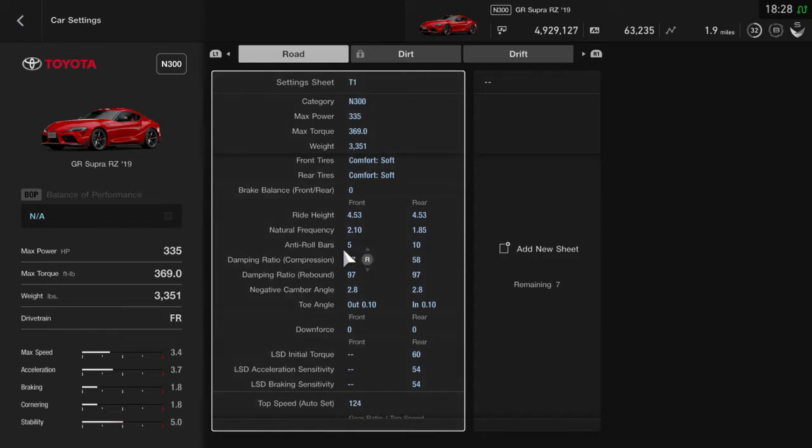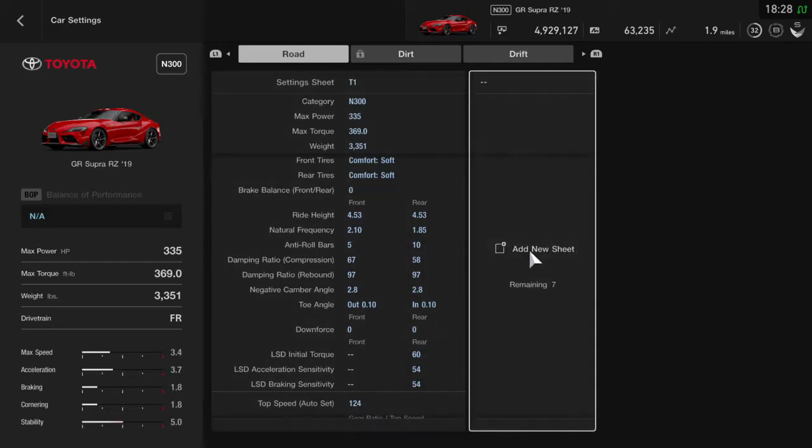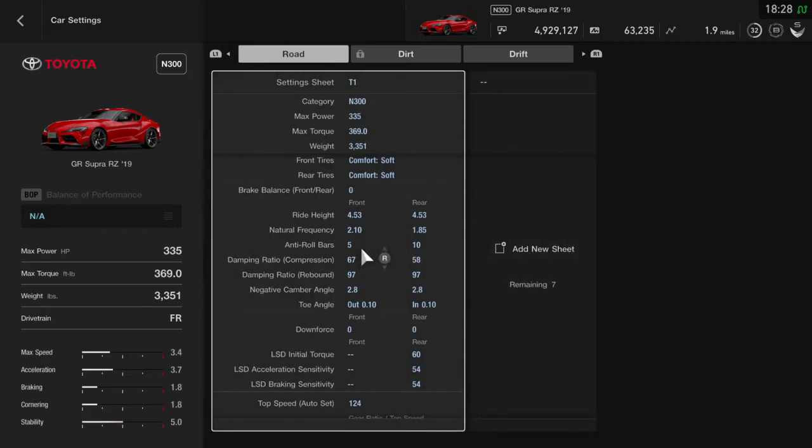And I haven't completely fine-tuned this car. I can adjust this between 5 and 1 and 5 and 10, and it may be better in one of those ranges from either of those. I just randomly did less than 10, essentially. I did half of 10 exactly. And on to damping, 67.